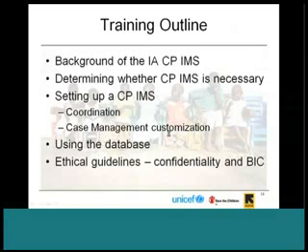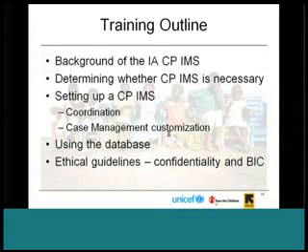So the training outline that we've defined for the CPIMS would look briefly at the background on the CPIMS, and then a discussion with the team on determining whether the CPIMS is really necessary, what it's going to do for the program, and how it's going to support it, and then setting up the CPIMS.